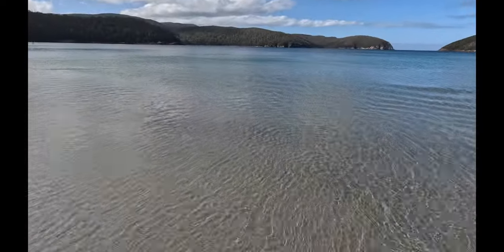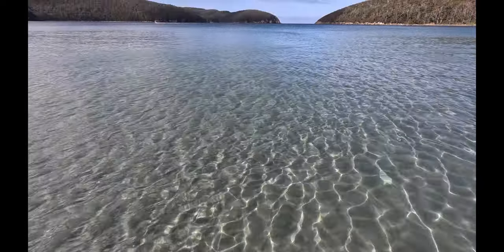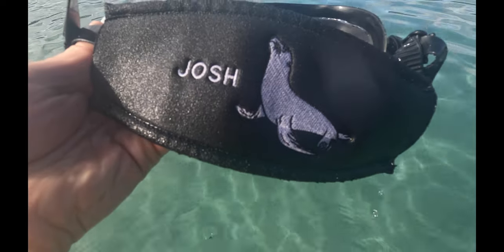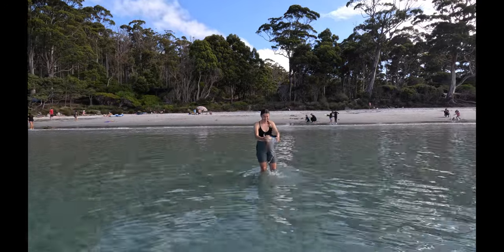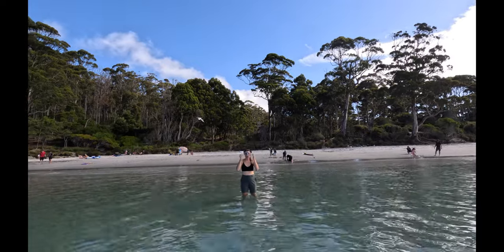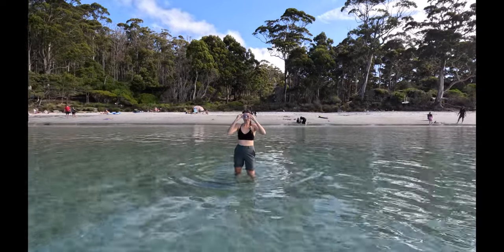See how cold the water is? Yep. Oh! This looks weird. This is a band that Kaylee got me for my goggles. It's like the best thing ever. Sea lions are one of my top animals. Just tried to convince Kaylee to go in the water. Okay, you know what? I'm gonna do it, and then I'm gonna get straight out, and I'm gonna call it a day. Fine. Yeah. That's perfect. That's exactly what we came to do. I don't think it's cold. It's cold. I think it might have been colder than this at Shoal Water. Wearing wetsuits. Yeah, everyone in Australia wears wetsuits, don't they?